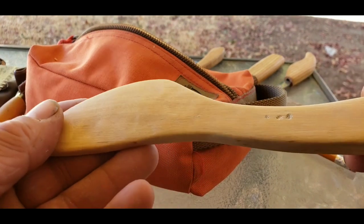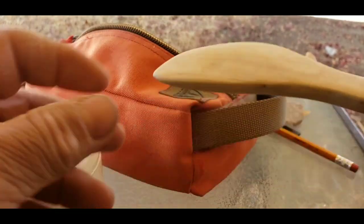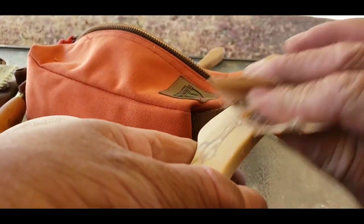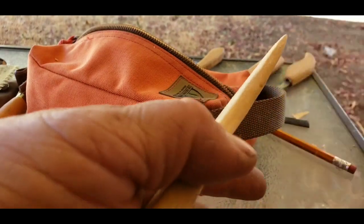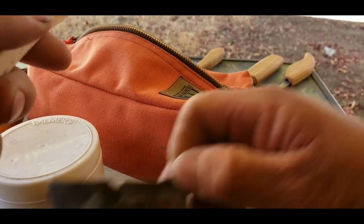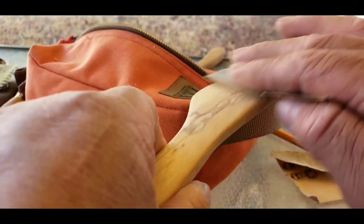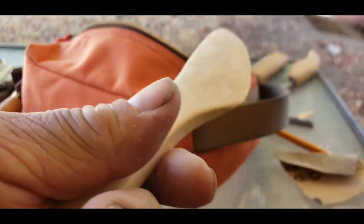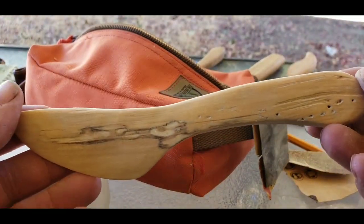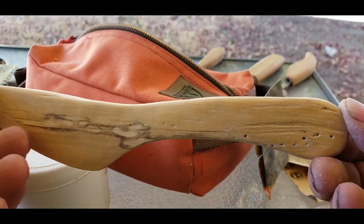Maybe I'll sand this a little bit more. I don't know. Yeah, probably sand that a little bit. Sand a little bit more. And yeah, that's pretty much it. Pretty much done. Check that beauty out, folks. Scandinavian butter knife.